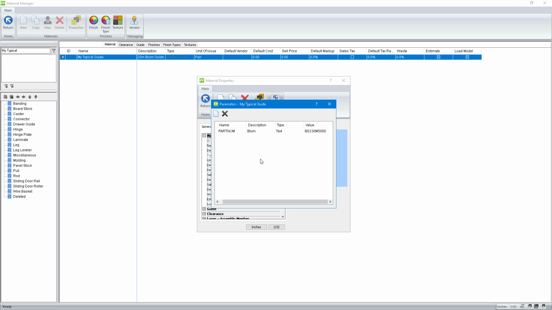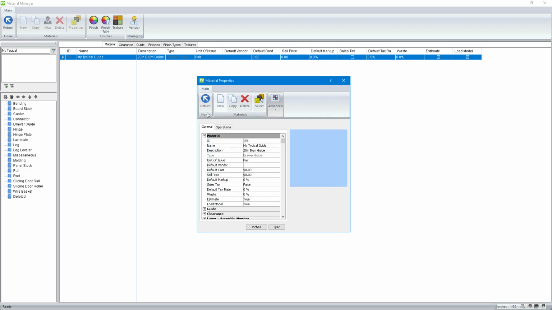So for this example, we're going to have one part number associated as a parameter. Once you create your parameter, make sure you have this name written down or memorized, or at least something easy to remember, so that when you add it to the rest of your parts, you can put in exactly what it is. That's why I just went with part num. So I'm going to close this.